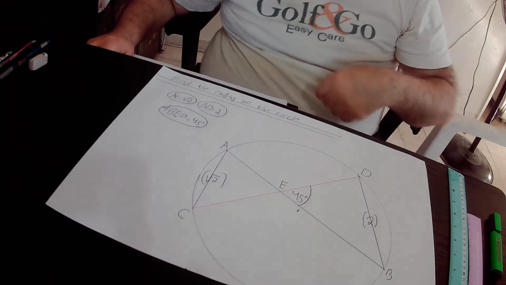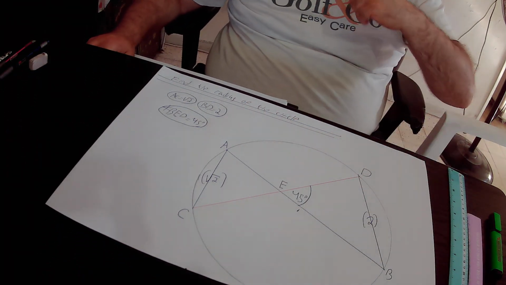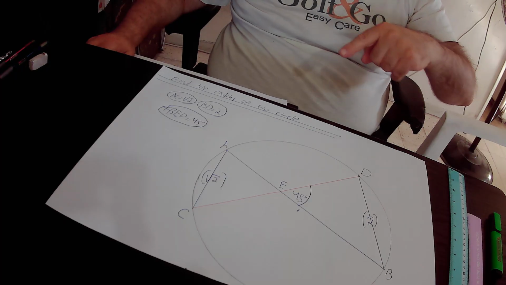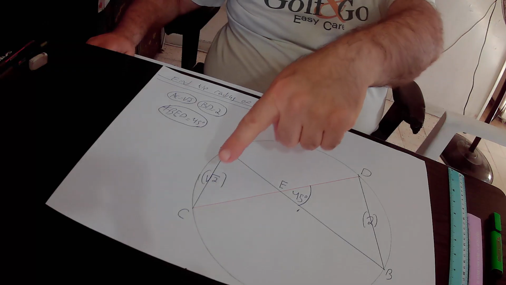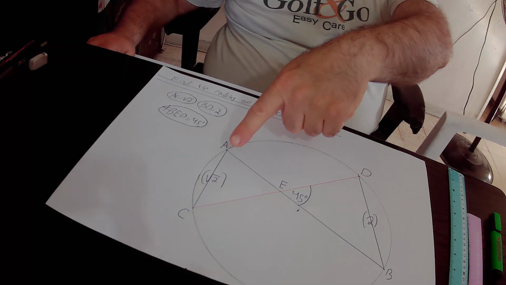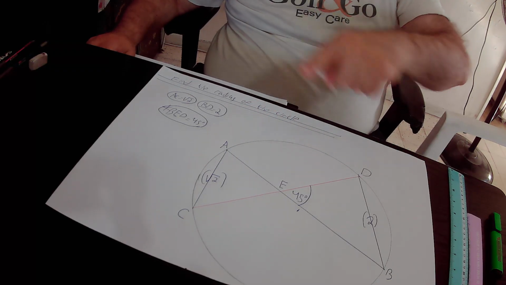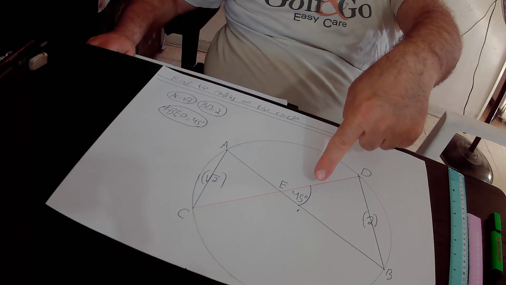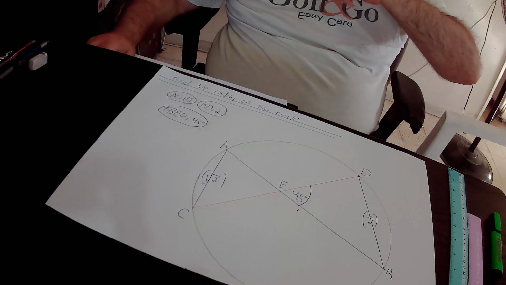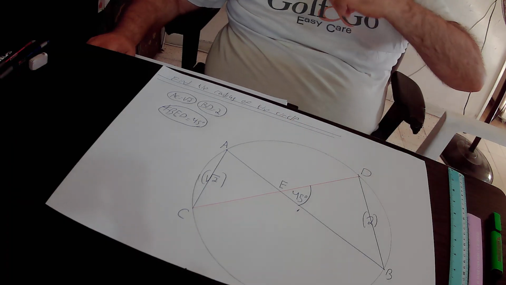Hello, in this lecture we'll find out the radius of the circle. In the drawing we have a circle. Inside this circle we have chord DB equal to 2 units in length, and chord AC equal to the square root of 2 units in length. This is angle DEB, and its size is 45 degrees. Our mission is to find the radius of this circle.